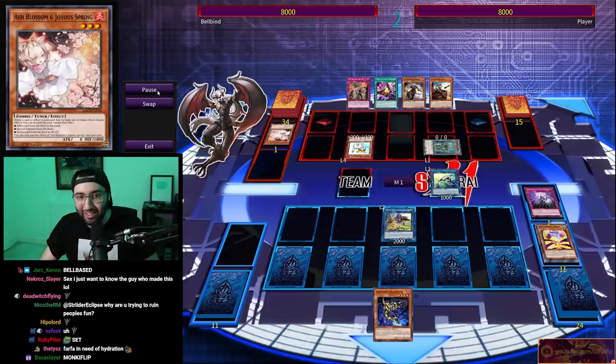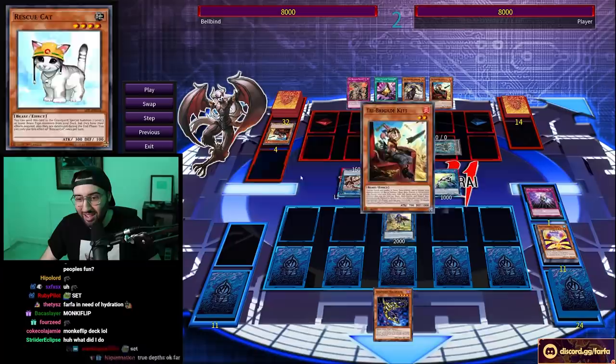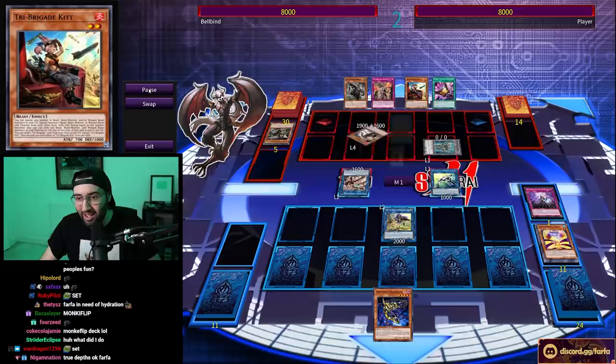Here we go. Normal summon Rescue Cat, special summoning Kalantosa and Tribrigade Kit, which again gets linked into Tribrigade Ferrigite. Kit sends Nerval to add a Keras. Activate Ferrigite to special the Fractal. And then we're going to Schism into the Al Capone to negate the Fractal. So that's response number one.